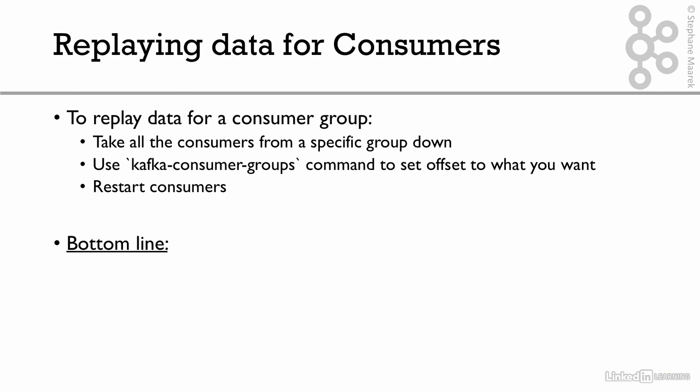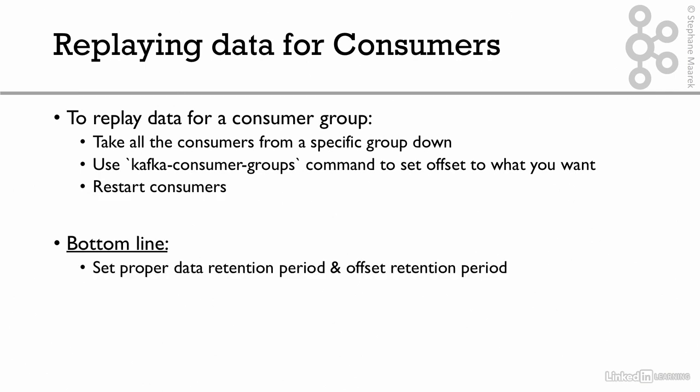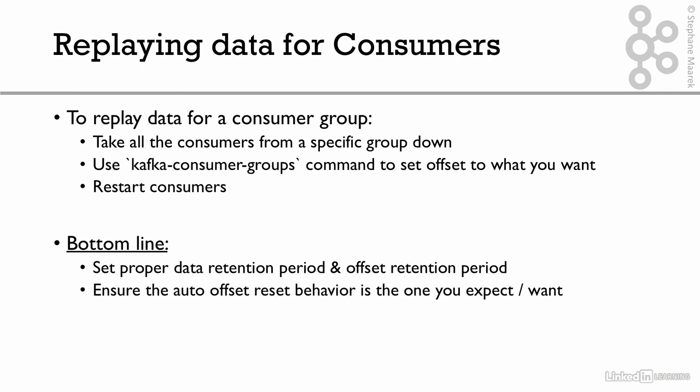But bottom line, what do we learn? Well, I want you to set a proper data retention period. 7 days is a default, but maybe you can set it to a month if you want to be super safe. And also set the offset retention period to the exact same value. You'll also need to ensure that the auto offset reset behavior is the one you expect or want. For our code, it's set to earliest, but maybe you don't want that. And finally, you should use the replay capability in case of unexpected behavior. So let's go ahead and use the replay capability in the next lecture.